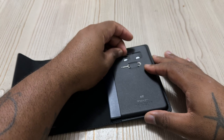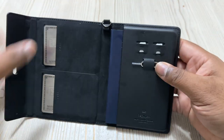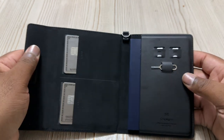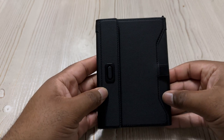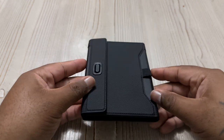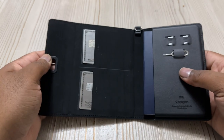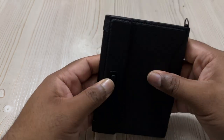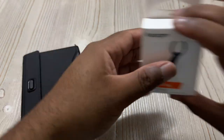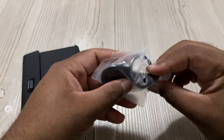You can fit two SIM cards here. The majority of the rest of the world doesn't have that eSIM situation they're pushing on us here in the United States to get rid of physical SIM cards. The rest of the world has sense — you just slap a SIM card in your phone and keep it moving. In the US, it feels like we're the guinea pigs where they test everything on us and see if the rest of the world will accept it after we don't push back.